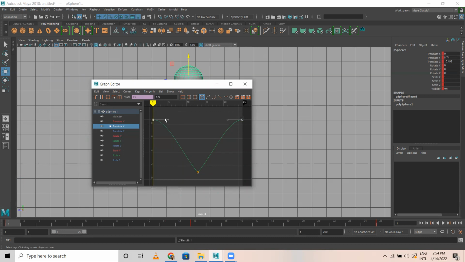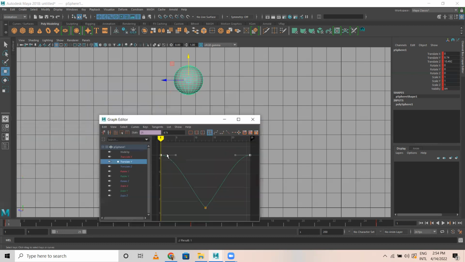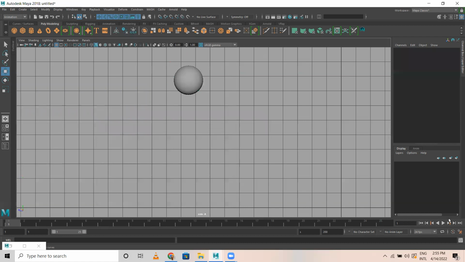So this tangent line has been increased, from here to here. Then again, these two are selected. I'll come to Keys, Tangent, Free Tangent Length. That means I select this, so these stay some extra time in the air.